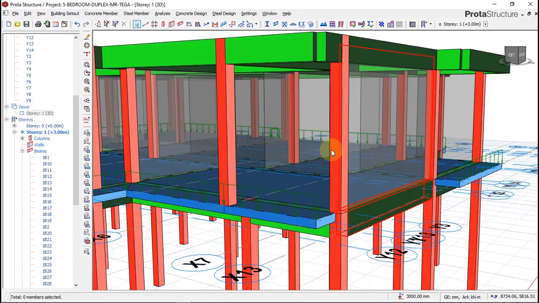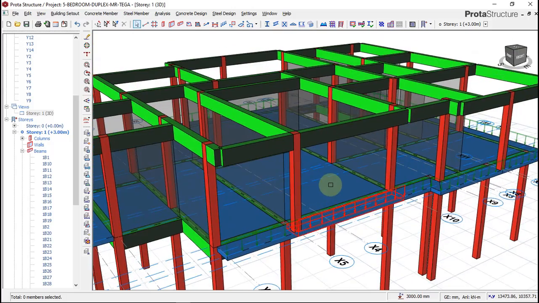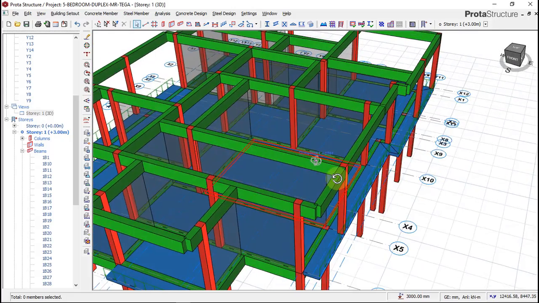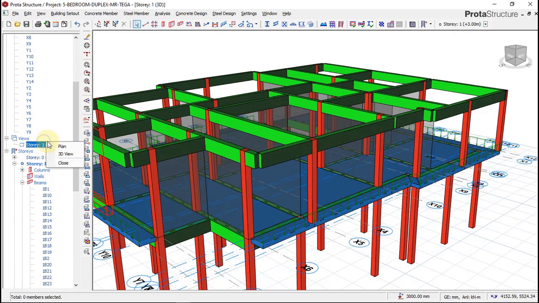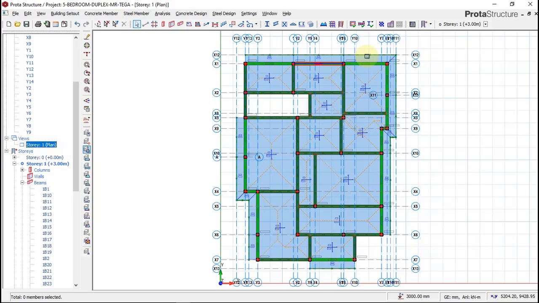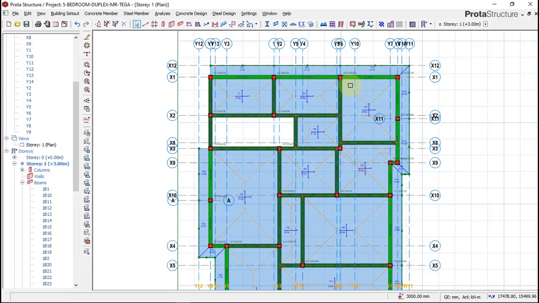You can see that. Okay, so go back to plan view. So this is how we insert beam wall load.